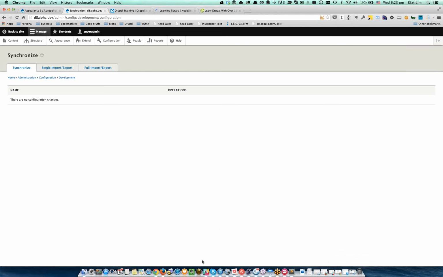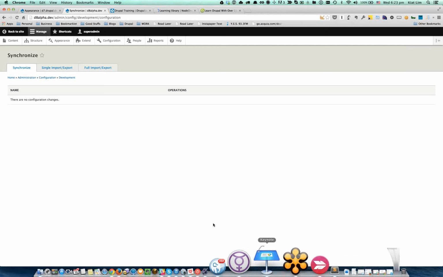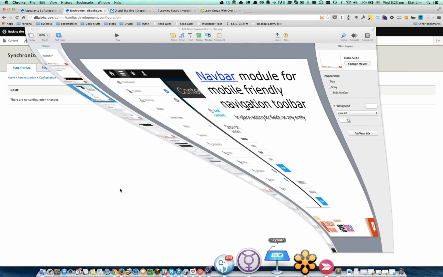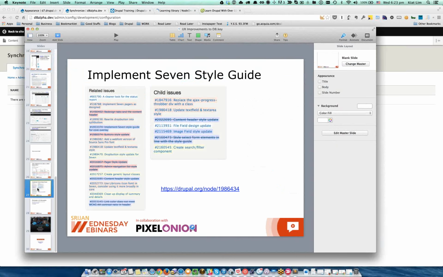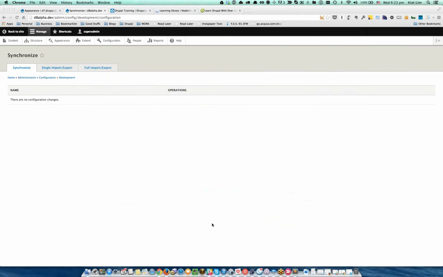So as I was sharing earlier, as a Drupal themer, one of the most immediate things you can get started on is to look at this style guide, the Drupal 7 style guide.